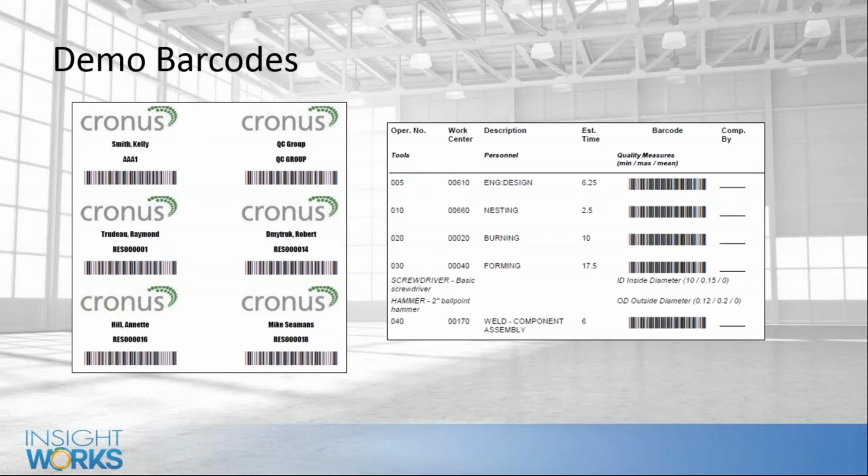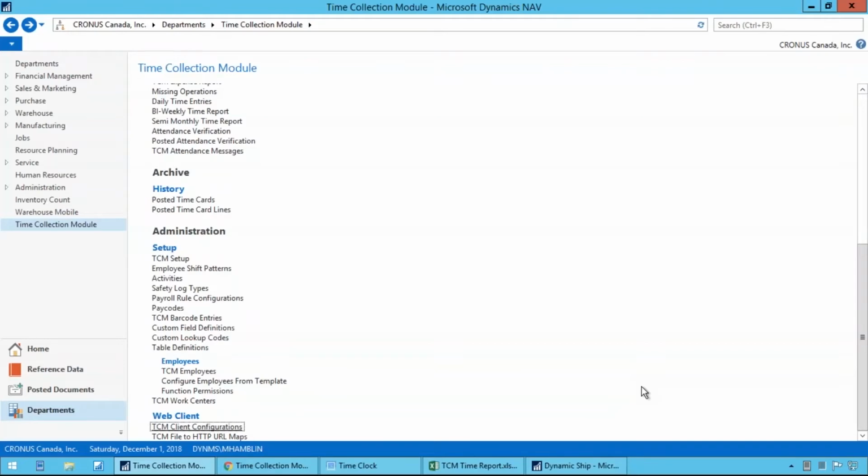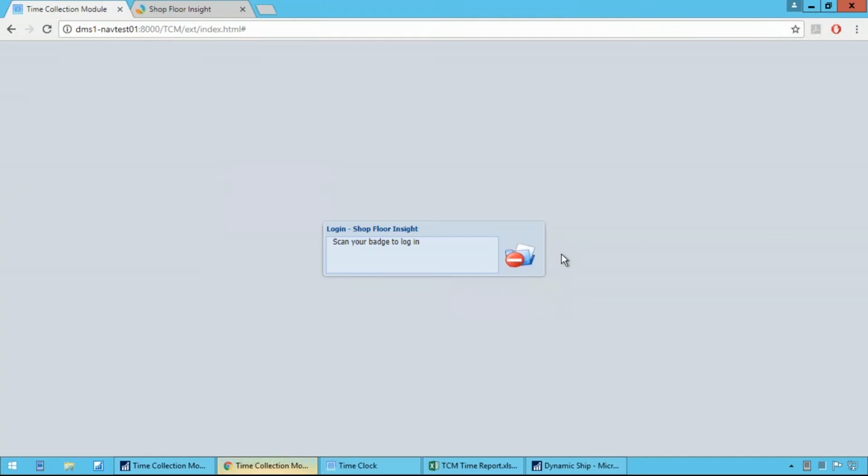We do have the ability to work without barcodes to a certain extent. So for touch screens, you can go paperless if you need to, or if you have something like a serial number on a component and you don't really have a traveler, we could scan that and figure out which operation you're working on automatically, those types of things. But generally, we prefer having a traveler document out there that you scan. All right. Now, that's basically it. So let's actually jump in and have a look at what this thing looks like.